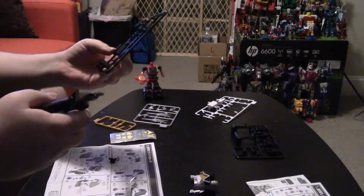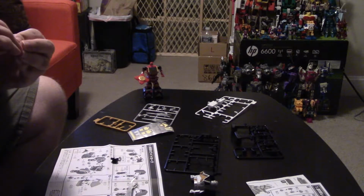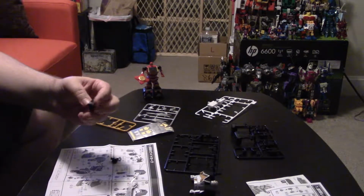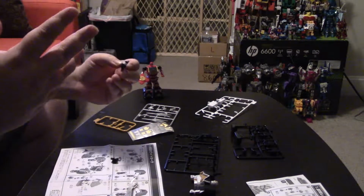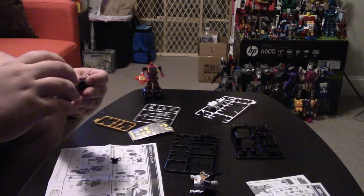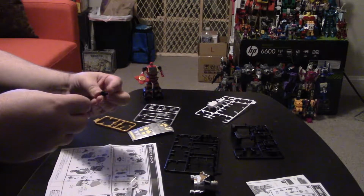We got a couple parts, and they're going to be used in this step. One thing I like about these stickers, I know that they don't feel like the same sort of quality as other Minipla stickers are, but they stay on really, really well. I think Live Robo maybe has one or two problem spots here and there, and they're very minor. I've had no problems with these so far.